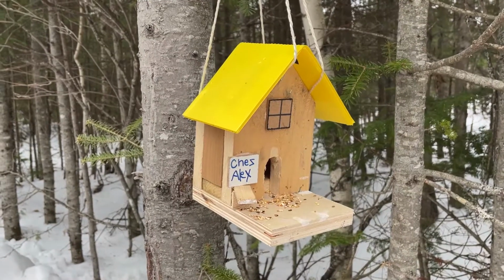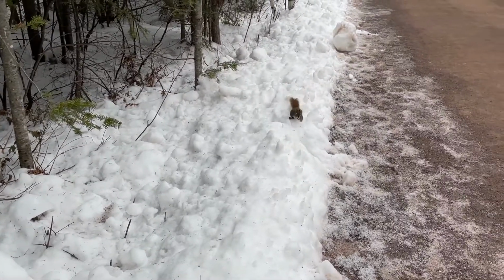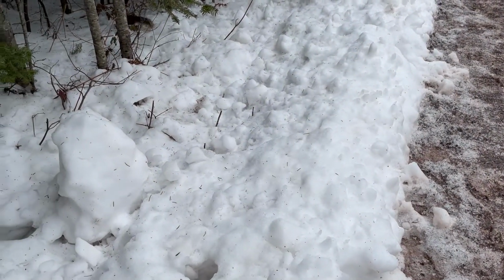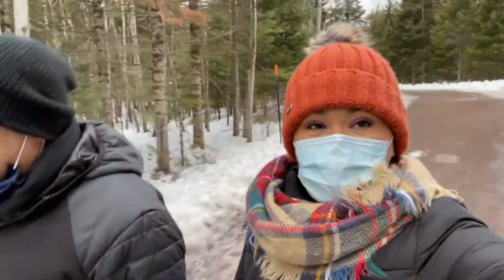No, it says, what's that, Alex? She's Alex. See, my dear, they're not scared. They're waiting for you, Dad. Advantage of wearing a mask: one is, it keeps you warm.